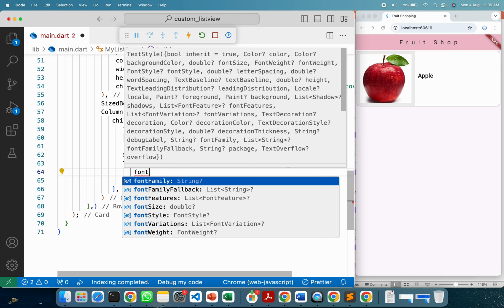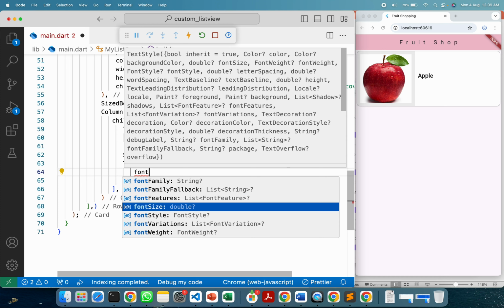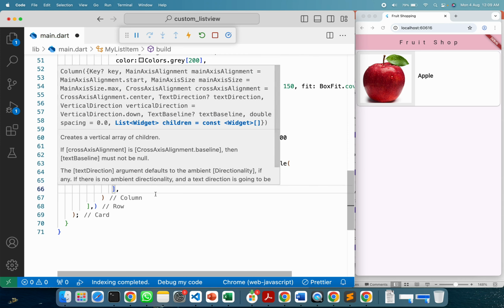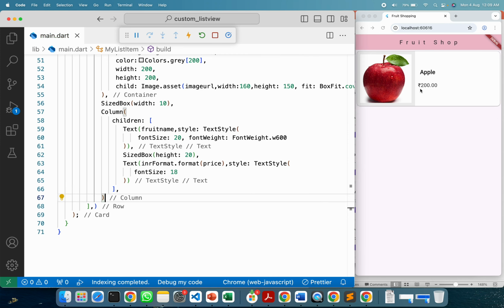For example, font size let it be 18, a little less. Now the price is displayed, 200. Here you can see on the right side it is displayed as 200, and with the formatting we are getting the INR symbol, the dot value and 00. This formatting is automatically done by using this INR format.